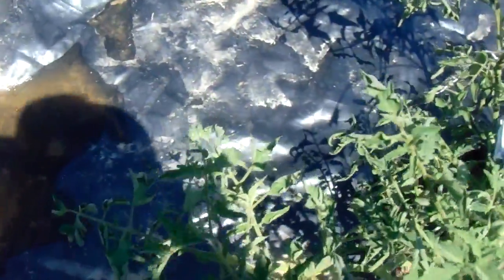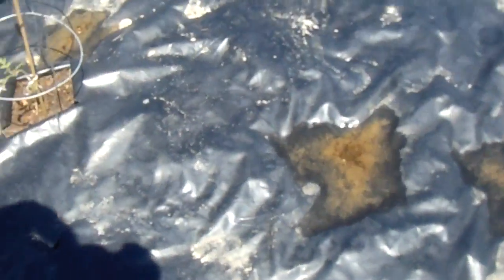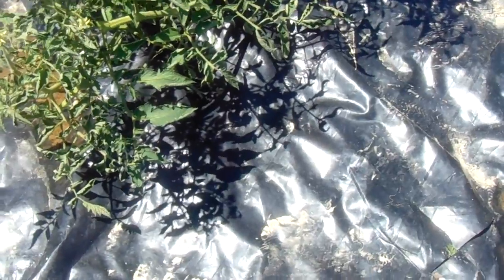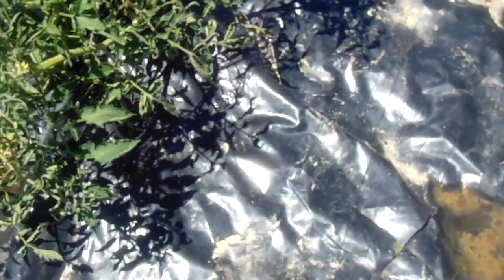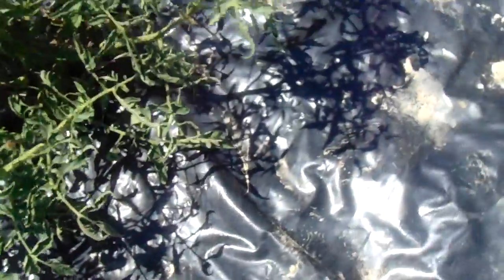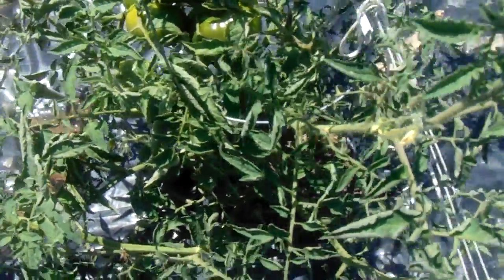I don't understand why he was doing that. I would water it no more than once every five, six, seven days — but just give it a good soaking. You got holes in the bottom of the buckets, right? Yeah, because otherwise you'll get root rot. I'm telling you all the things I did that made a mistake — if you don't have holes in the bottom it'll back up the water inside there and it'll become bacteria.